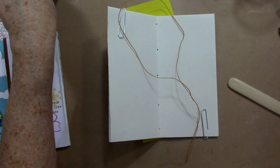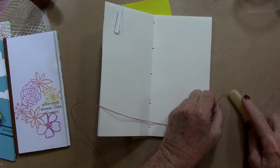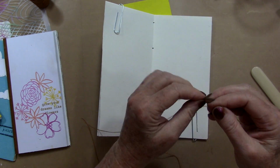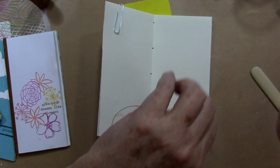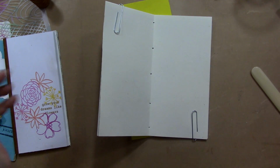Be generous, and you can just flatten that. If you're going to have trouble, you can flatten the end of your waxed thread with a bone folder and put it in. Now, we're definitely not going to tie this off or anything. Okay.